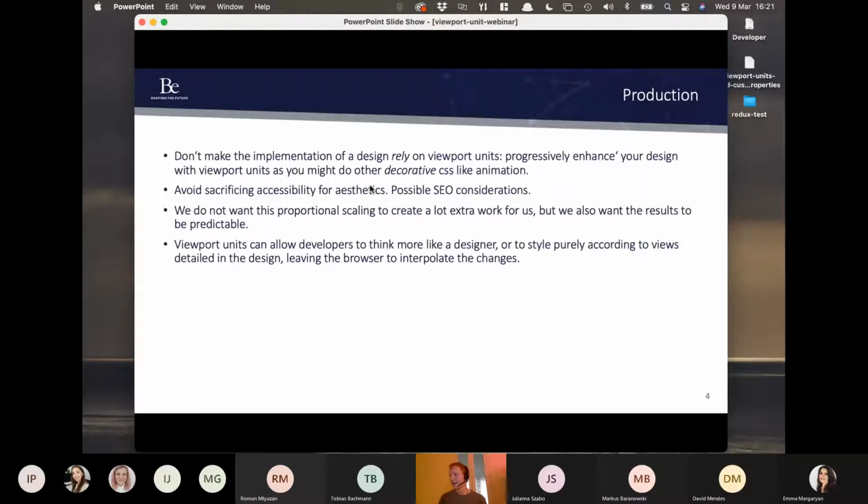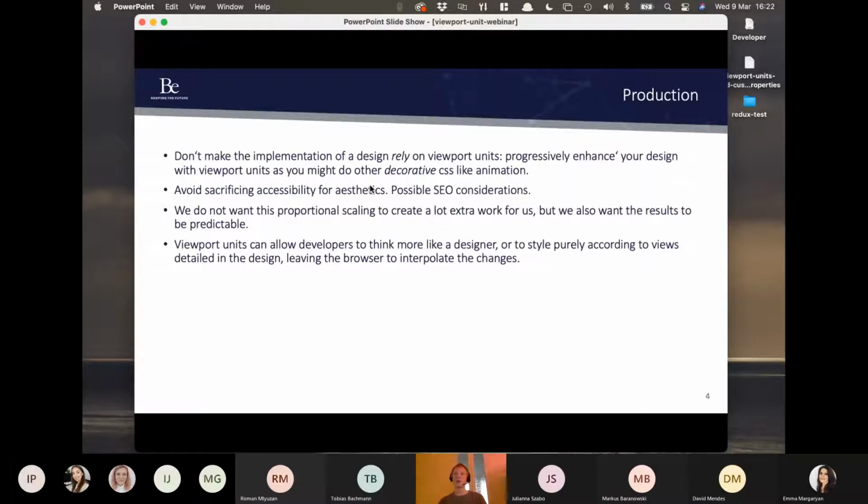The screens that the designer hands over to the developer represent keyframes. Think about an animation, for instance, of something turning around or moving. You interpolate positions between those keyframes, and you imagine what will be there. Viewport units effectively allow us to do that, to make things scale proportionately between a minimum and a maximum, which is great. It also means a designer can design screens rather than designing loads of different mobile views.